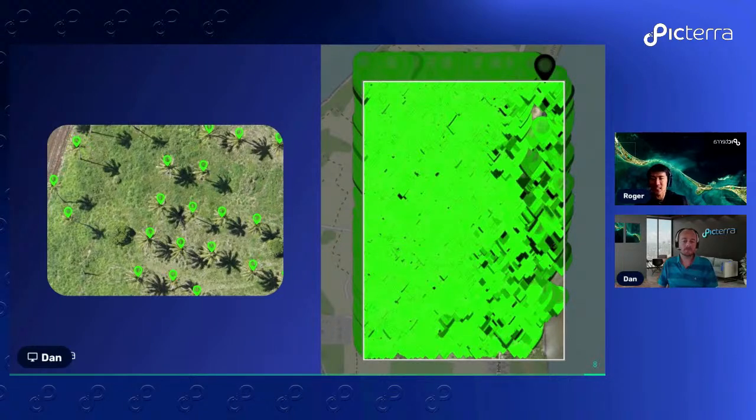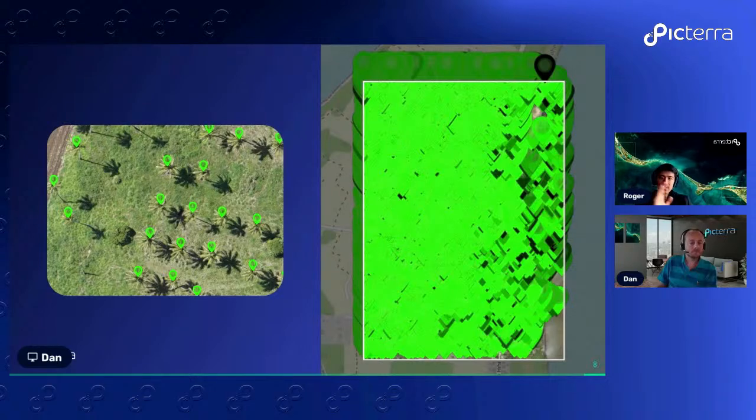So here we have an example of a bunch of palm trees, like a palm tree farm, basically. And it's a bit cluttered on the right hand side. Basically, these are a bunch of detections of palm trees. We zoomed out a lot and viewed the markers of the detections, so you can see them when you're zoomed out. But we can actually color the markers themselves by the confidence values.